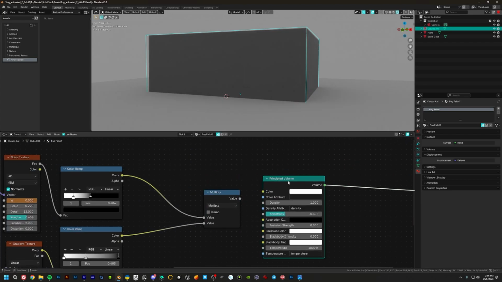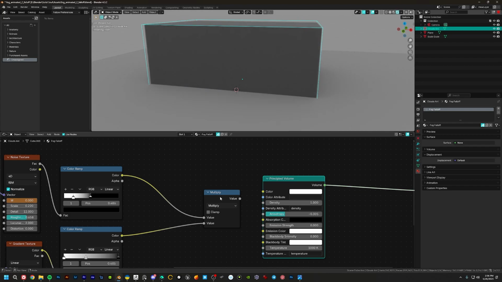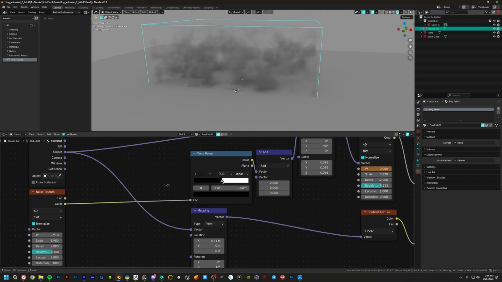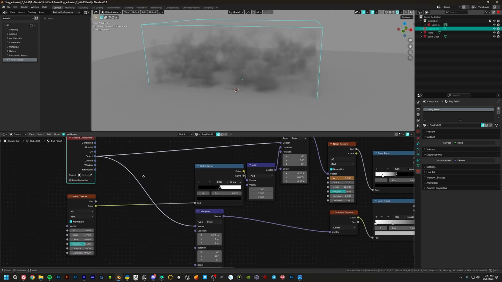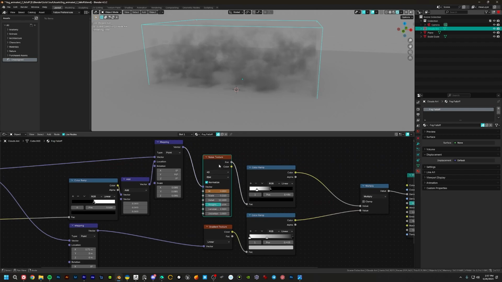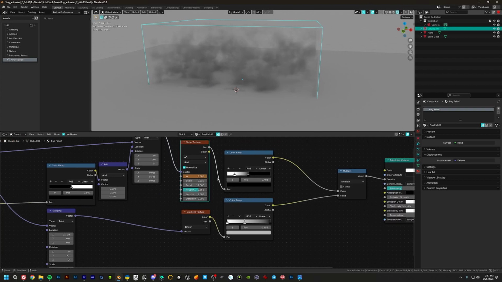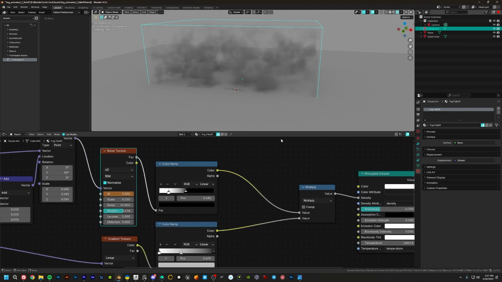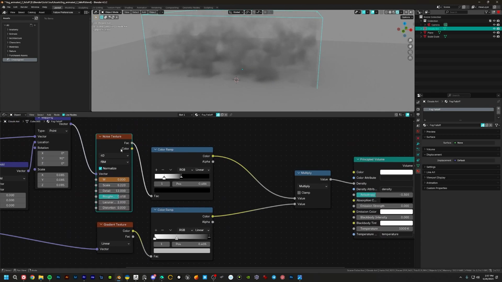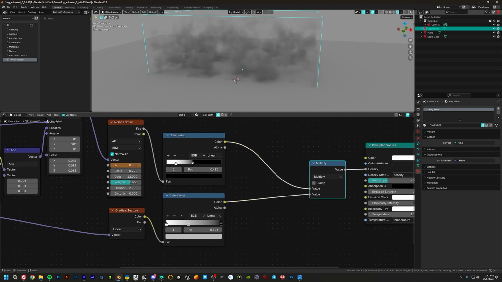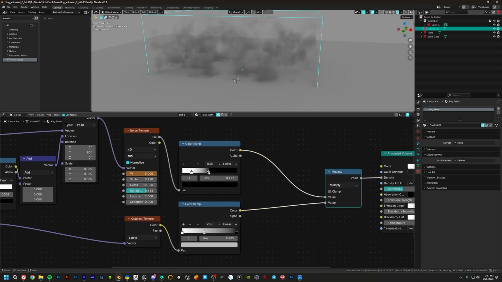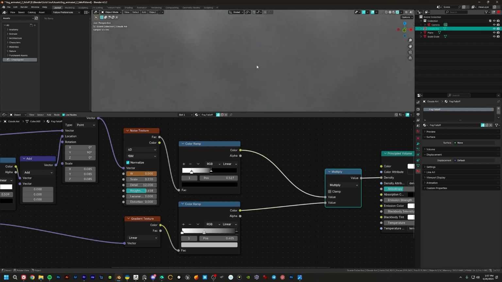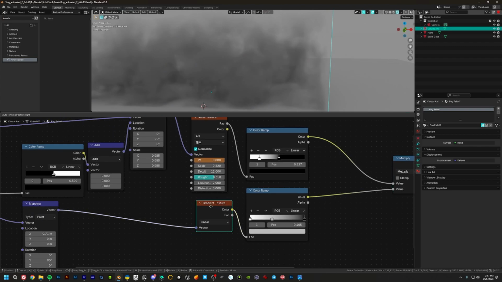We have our volume by itself, which is just this. And then if we go to the beginning here, we have a few things. One, we have the noise texture, which is just what you're seeing in here. And two, that is being plugged into this multiply texture, which is essentially going to control the density of this fog, how thick this volume is, and also this gradient texture.